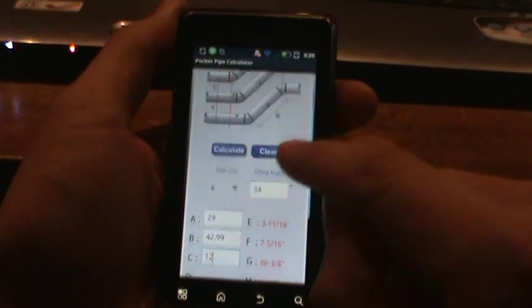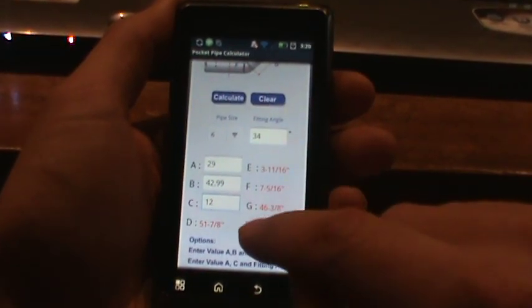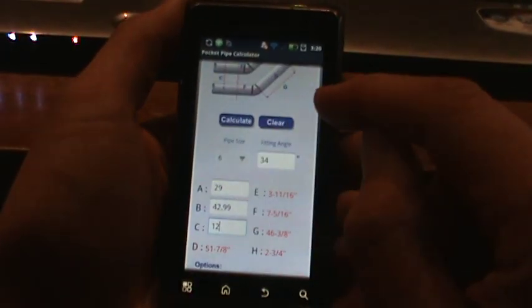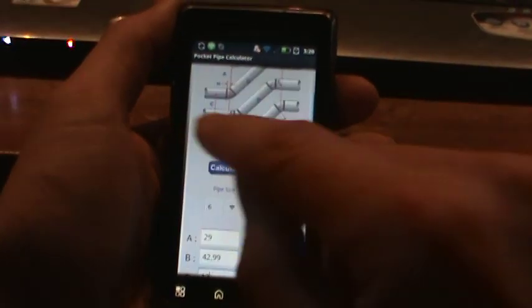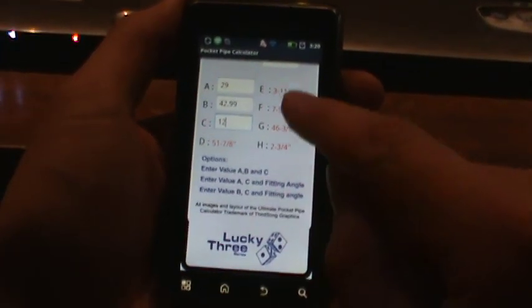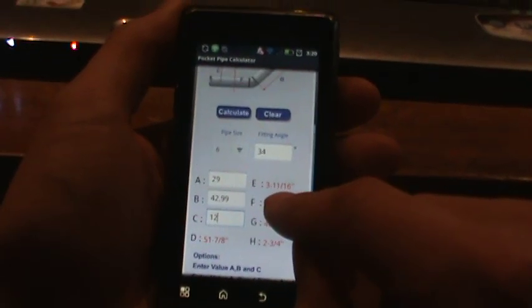And now your H value is your takeout of your fitting, in case you needed to know how much to cut back your main line before your offset, in order to get the offset to start.